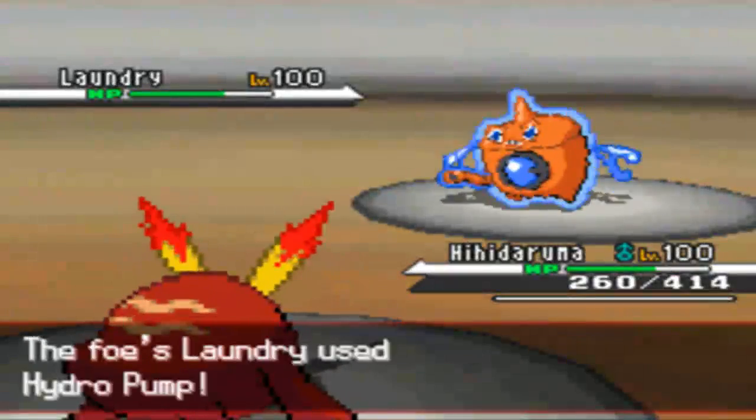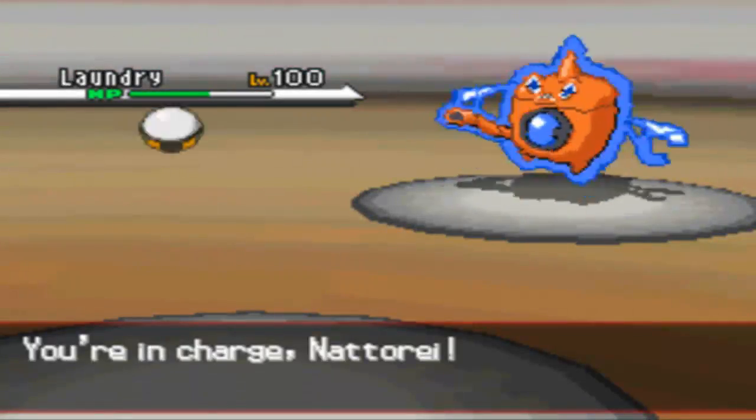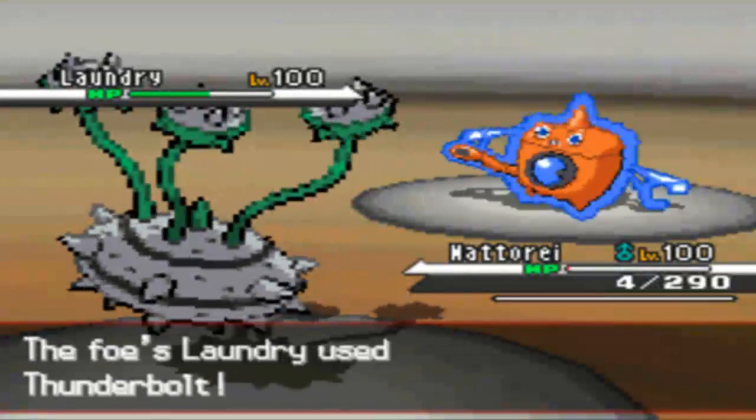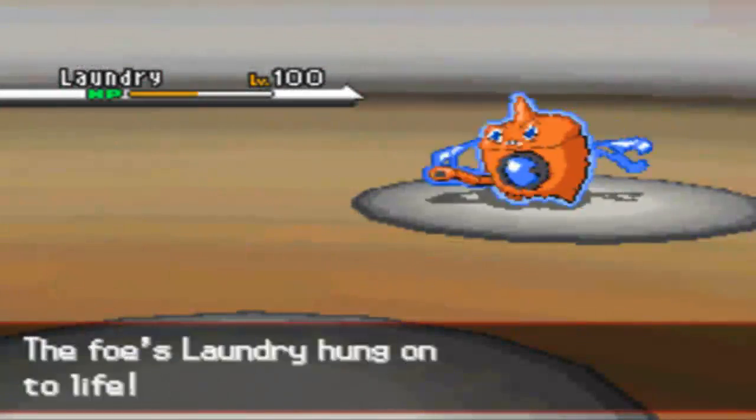Send out my Daruma, but it's kind of useless because it's slower, and it gets Hydro Pump to the face, which will take it out. And my last Pokemon is Notori, which, as I said, was useless, so it outspeeds me and uses T-Bolt, and that's that.